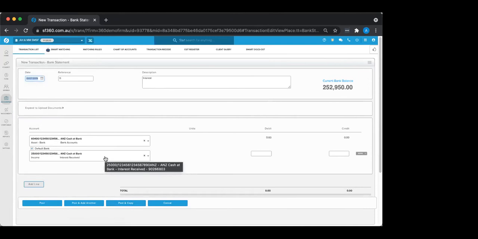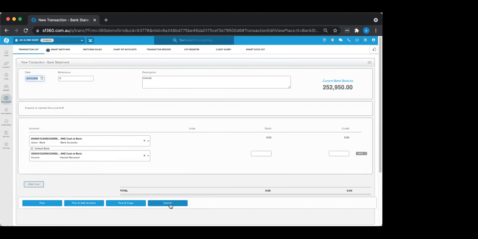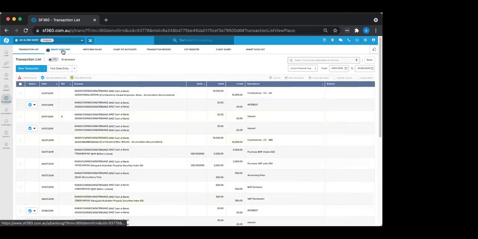The same if you have a loan statement that potentially needs to be entered that's calculating monthly interest and possibly a repayment that's coming through. That post and copy button will save you a lot of time because it's obviously enabling you to just change the date, change the amount. So that's one way. Now, another way to get your data in is through the smart matching screen.